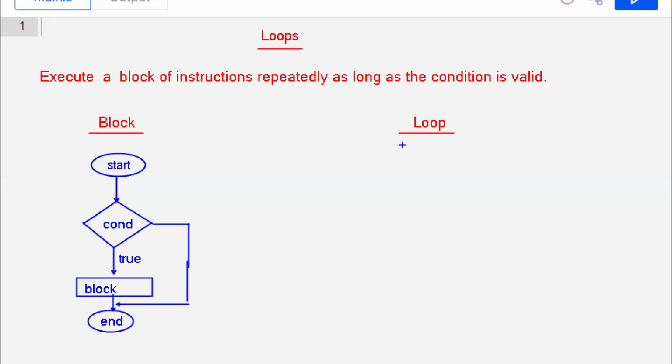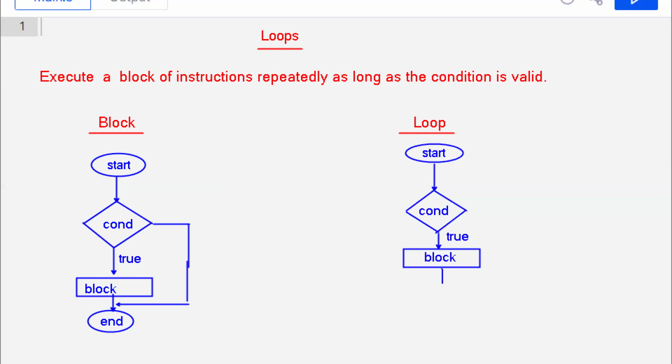But a loop is different. Look at this. When you start, first it will check the condition. If the condition is true, same. After executing the block logic, it will not go to end.